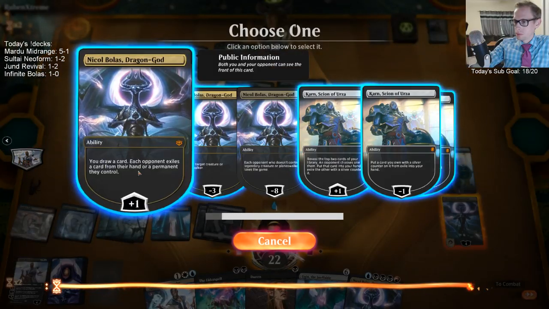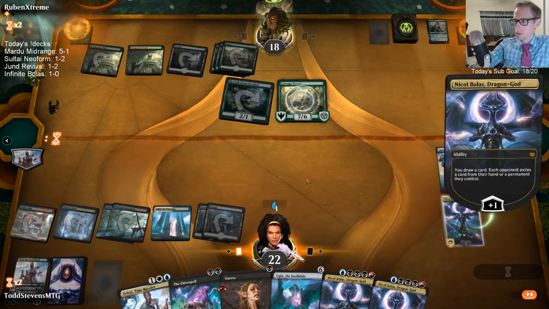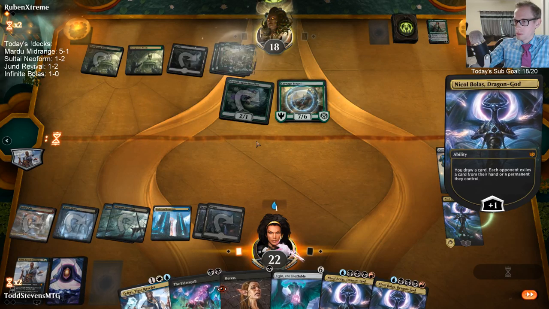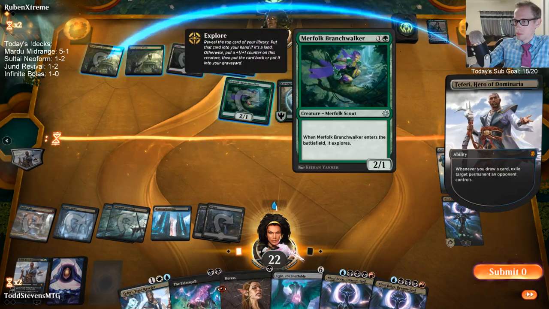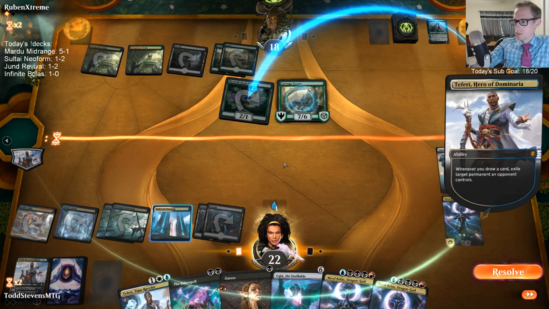All will bow before Nicol Bolas. My revenge will be painful. You have no weakness I cannot exploit.